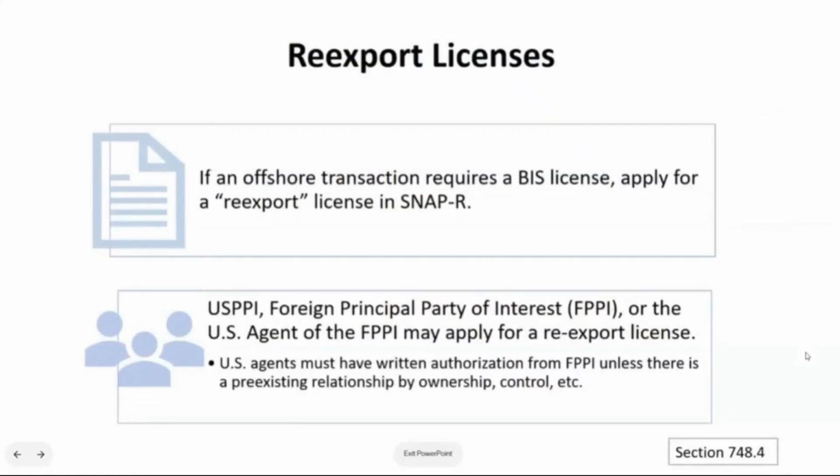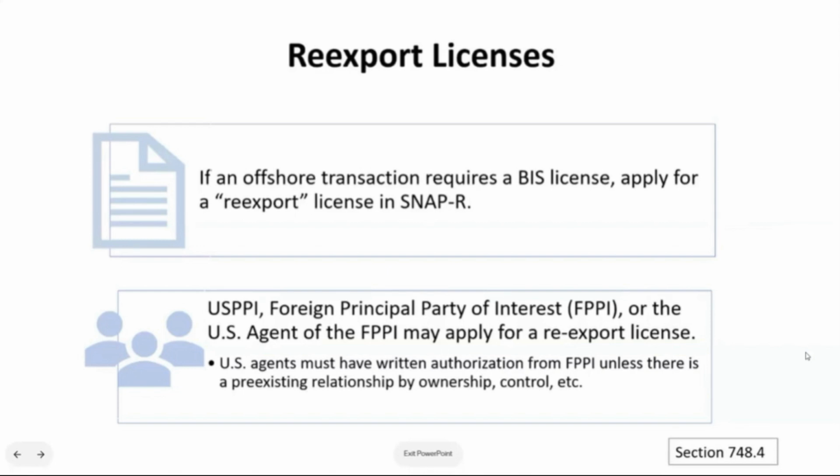And this is where, and we got a few questions over the last 3 days on, what about re-export licenses and how's that work? So in this case, say the company in Brazil, they've got this U.S. aircraft and it's subject to the EAR, and they would have to apply for a re-export license to Brazil. So the good news is SNAP-R is available for folks around the world to apply for re-export licenses. So that's from one foreign country to another foreign country. Again, it's not the same as the United States export licenses. If you're doing an export license, you have to be in the United States, period. But if you are doing a re-export or an export from abroad and you need a license from BIS, we call those re-export licenses, and you can use SNAP-R from all over the world to apply for a re-export license.